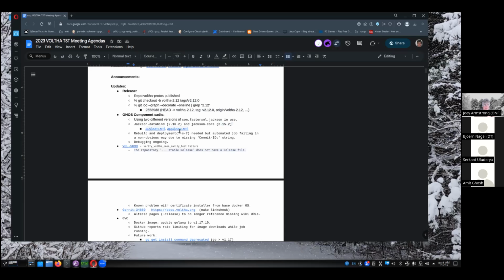In the POM XML files, a separate problem came up. We have an automated job that handles building and publishing the ONOS component specifically. That job has been working fine the last two release cycles. For some reason, it decided to start failing because we're missing a commit ID string.